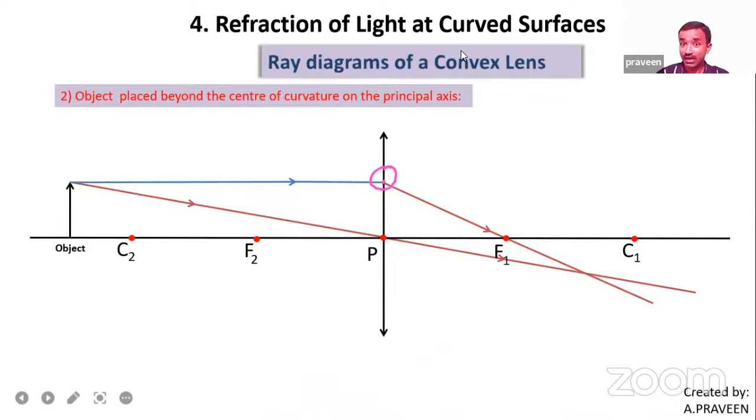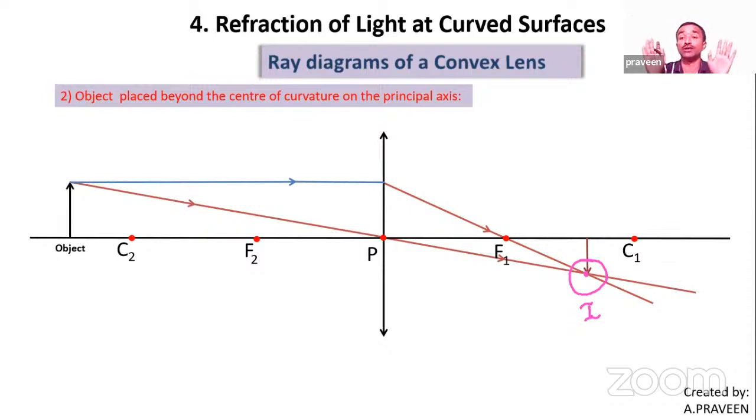Then look at whether the light rays are converging or not. The light rays are actually converging at a spot, this one. So this is the image point. We can draw a perpendicular from this point onto the principal axis, indicating the direction from the principal axis. It is below, so that's why I'm using the arrow direction below the principal axis. Right? So this is the logic.